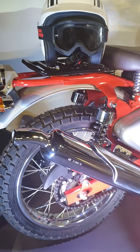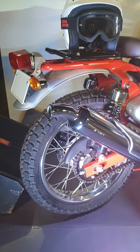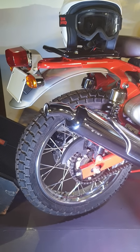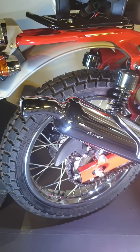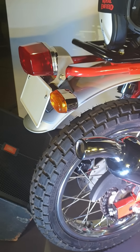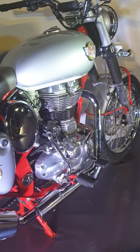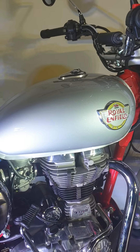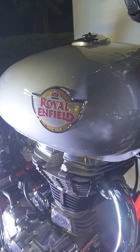Typically old-school, sticking to their basics as usual — pure raw motorcycling from the 50s and 60s. That same essence has been carried forward, and it looks really beautiful, beautifully made with the red contrast frame. The paint quality looks a lot more premium and the Royal Enfield logo looks great.